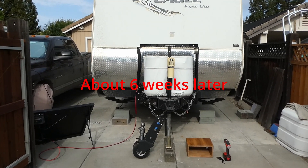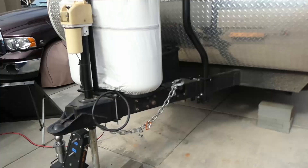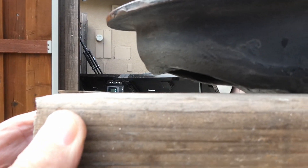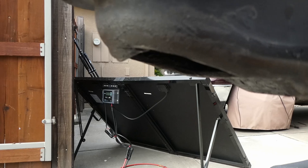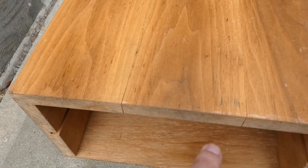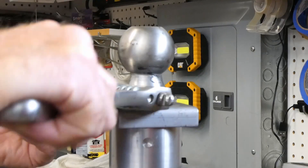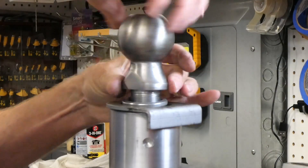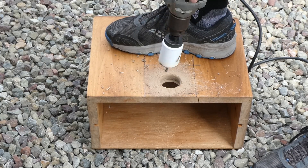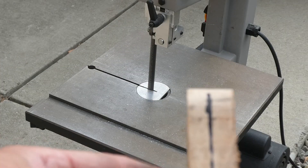Today I'm going to attempt to do a modification or fix to this trailer valet so that I can use it properly on this 28-foot-ish travel trailer. This angle right here prevents this thing from sitting properly on here and tilts it way out. I'm going to see if I can make a spacer adapter thing out of this oak — maybe a half inch here and go to one-eighth over here. Let's see if I can wedge this thing.